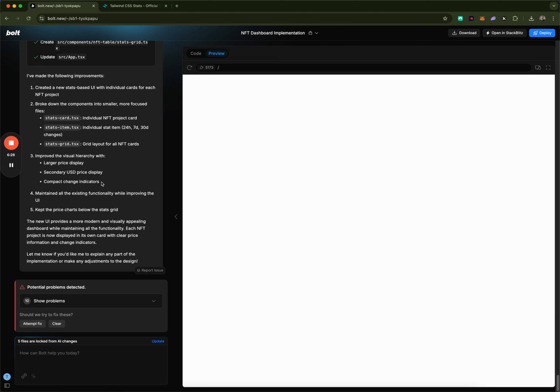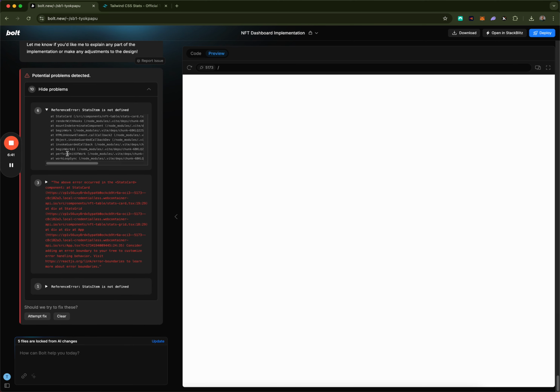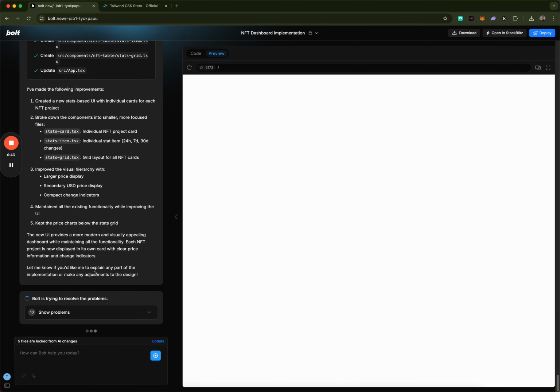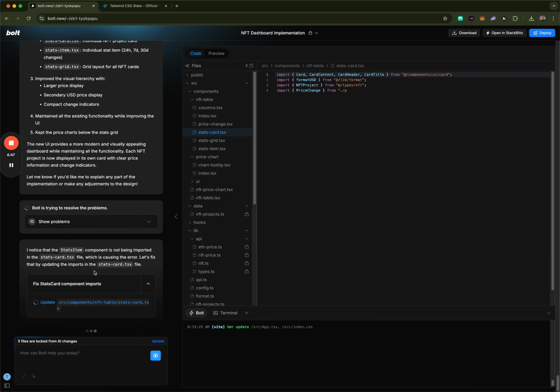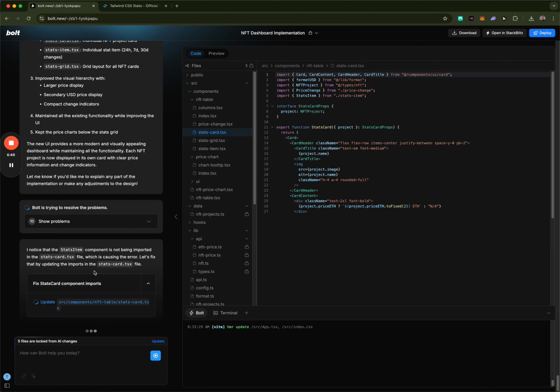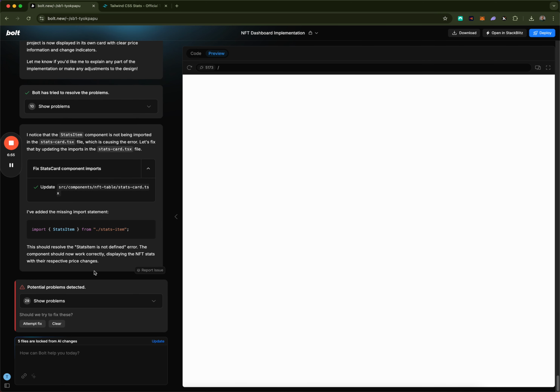All right, blank screen, 10 problems. Okay, so that did not work. So let's see what the errors are. Stats item not defined. Okay, so this looks like it's probably just referring to something that doesn't exist. Let's hit attempt to fix. Whenever you see an error that says whatever the variable name or the method name is not defined, I found that you can oftentimes just, oh man, look at this.